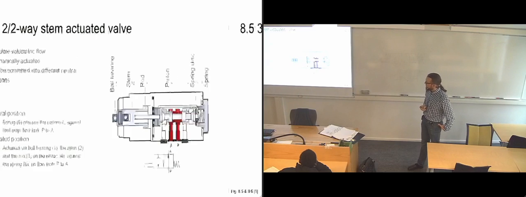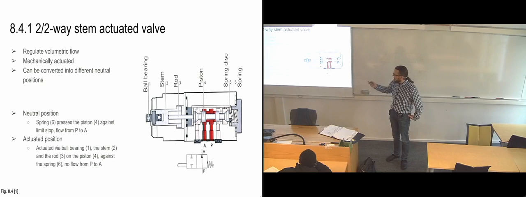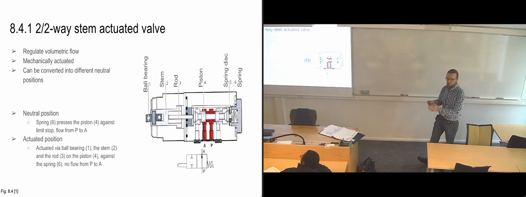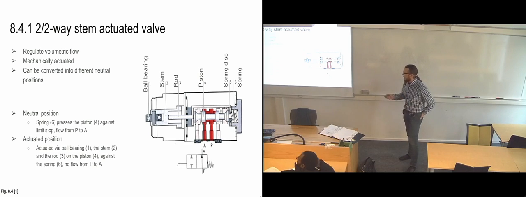And as you can see, this is actually a 4-2-way valve, because you can see we have more openings here, but these ports are blocked off. So they basically used a more complex valve, and they've just blocked off ports in order to use it in a more simple manner.